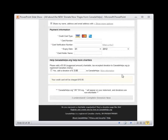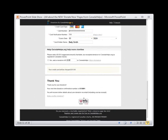Scrolling down, the donor has to enter their payment information so that the donation goes through to your organization. There's a reminder at the bottom of how much the donor's credit card will be charged, as a review of their donation in this transaction. There's also a statement about how Canada Helps will show up on their statement and not the charity's name. When they're all finished, they click the button: Complete Donation Now.